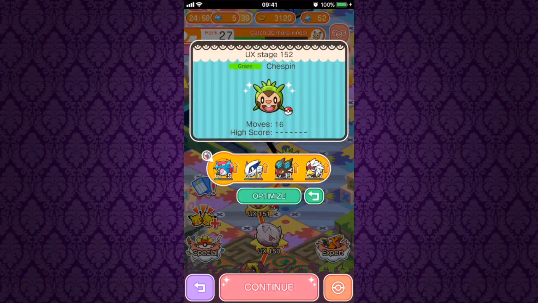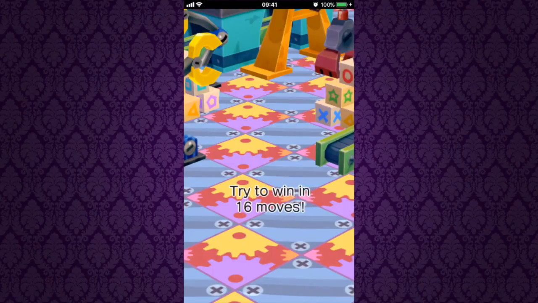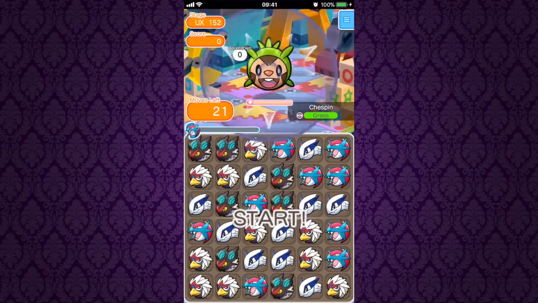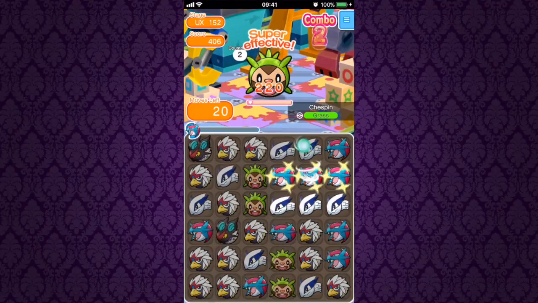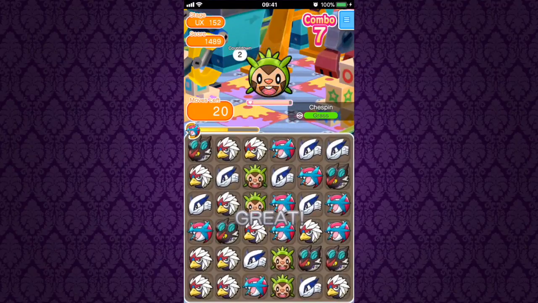After that is Chespin, and this one is quite difficult. Definitely in the set of 10 we can see the difficulty spike coming, especially towards the end. Some of these are fairly tough. Some of them you can still do without any items, but quite a few of them now need at least a +5 moves to start off with.